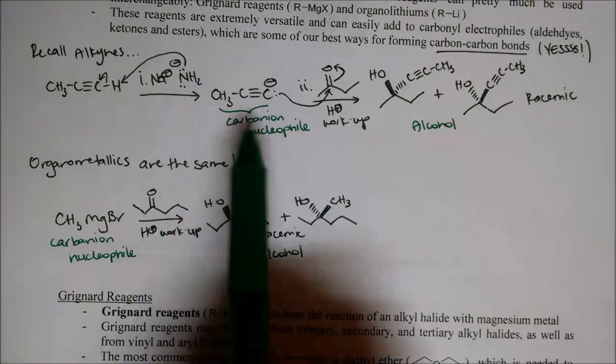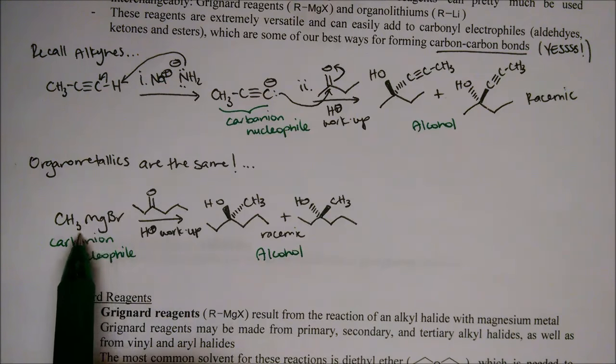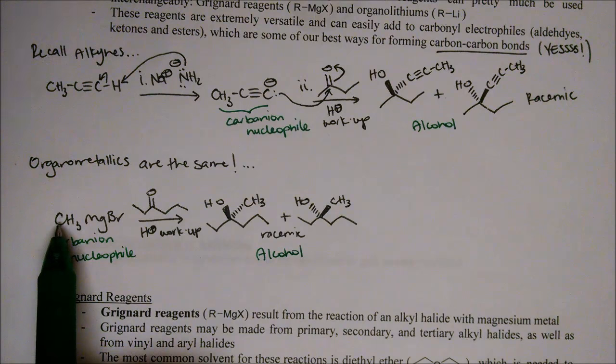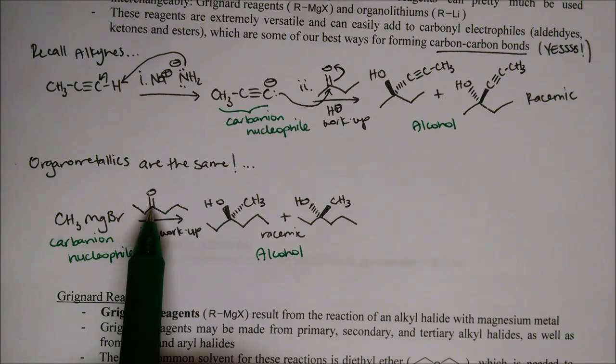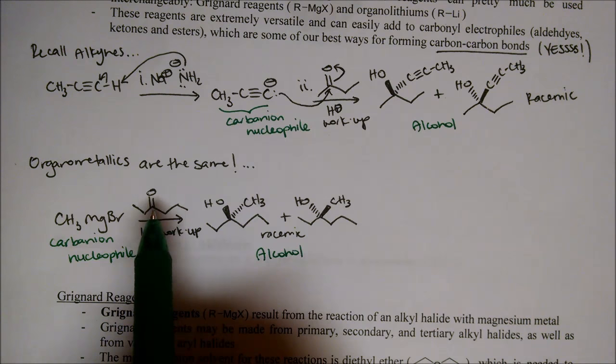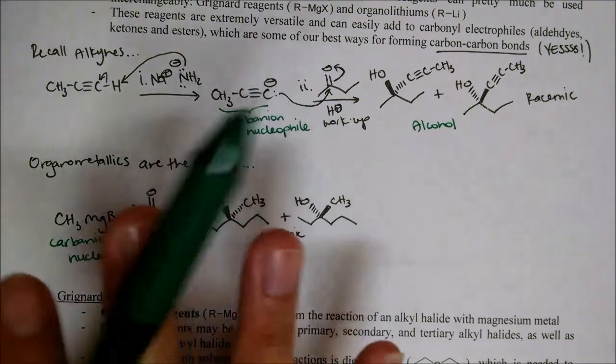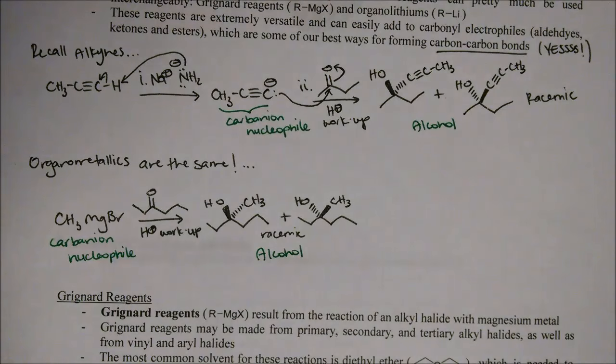Okay, so just like with the alkynes, when we attack the carbonyls, we got alcohols. It's the same thing with our organometallics. Here again, the carbon is the nucleophile. It will attack. It's going to get protonated. Again, I'll draw this mechanism on the next page, and we get our alcohols. And why are they racemic? Again, because this carbon is sp2 hybridized. It is flat. So we can attack the front or we can attack the back equally.